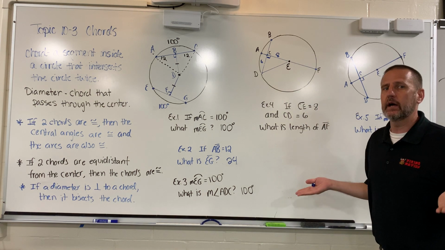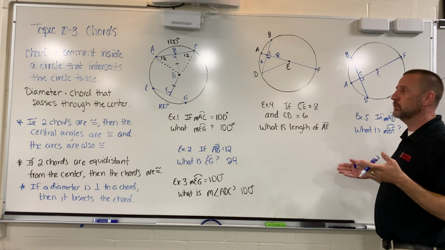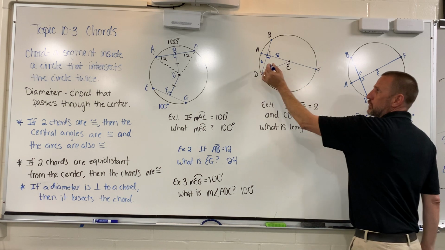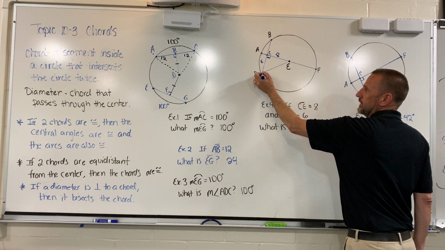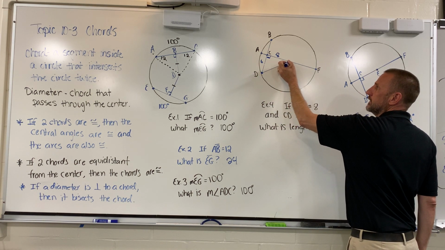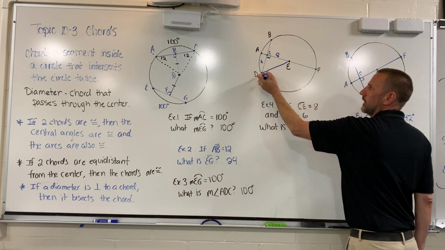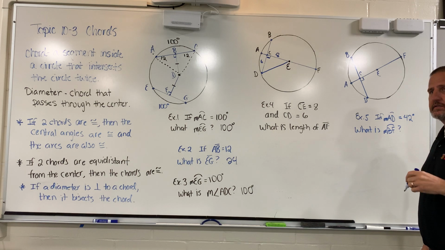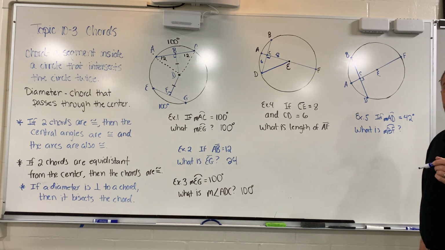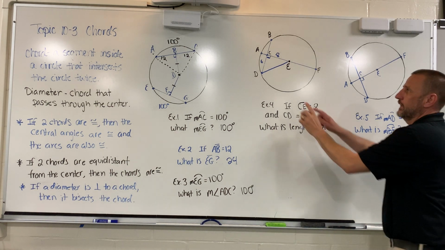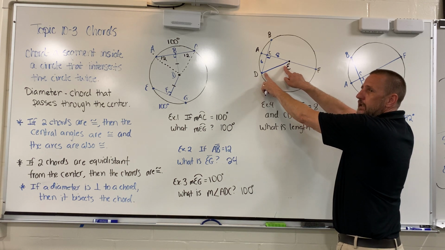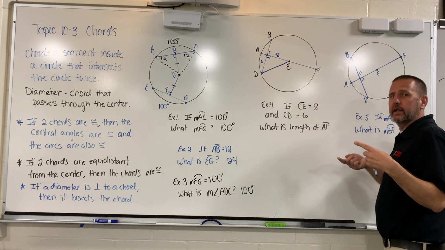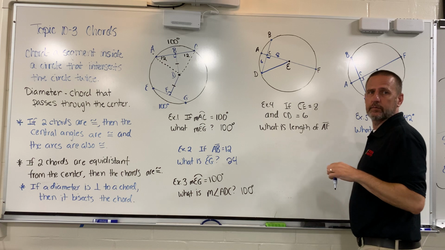I may not know the diameter, but I do know that I have a triangle here, and if I were to figure out the distance from D to E, I would know something called the radius. And what I know about that is that if you have the radius and you double it, you get the diameter. So if I could just figure out the distance from here to here, I could double that number and make it the distance from A to F.